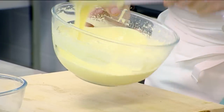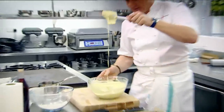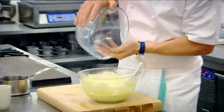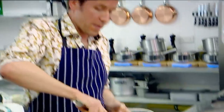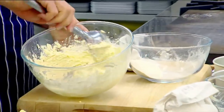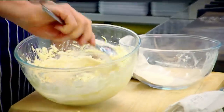Right, I've got mine to a really nice, thick sabayon now, and that is light and aerated with the vanilla running through. I'm going to fold in the flour, and then I'm ready for the oven. I cream the butter and sugar together, then add my eggs with a bit of vanilla essence, rather than vanilla pods. I'm just folding in this flour, trying to do as little mixing as possible at this last stage.